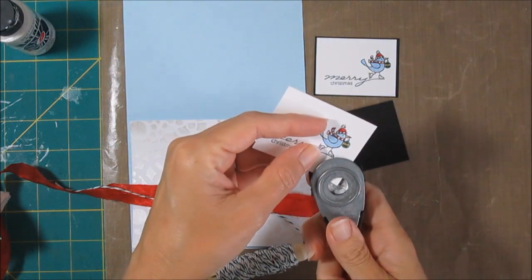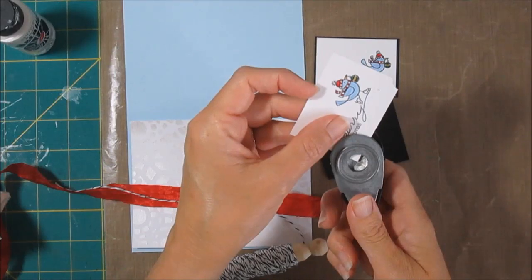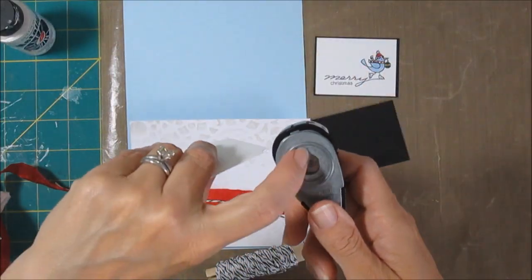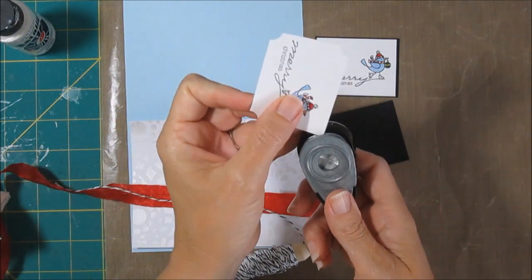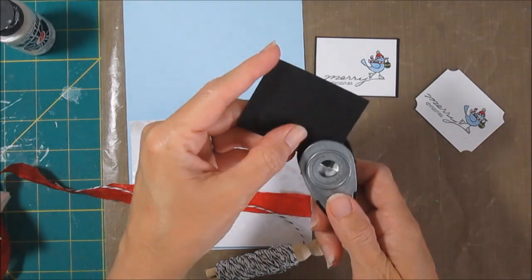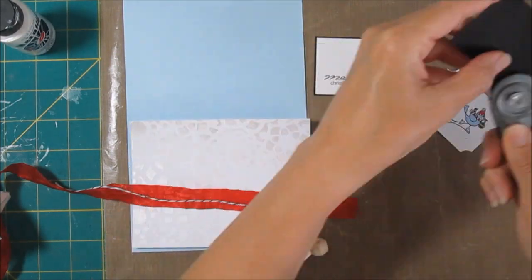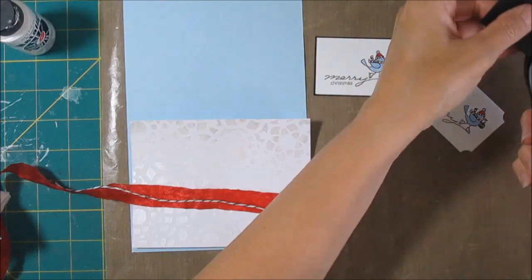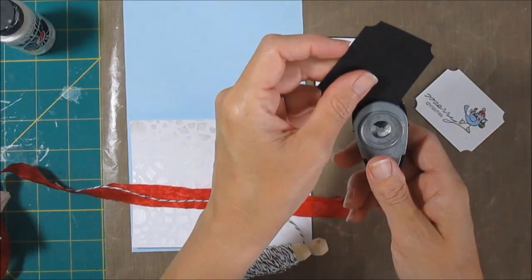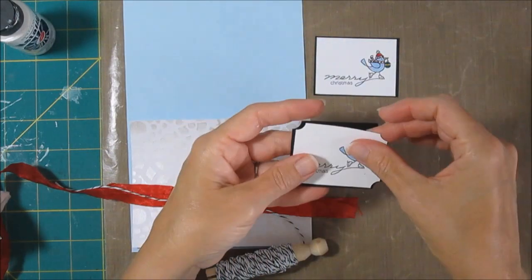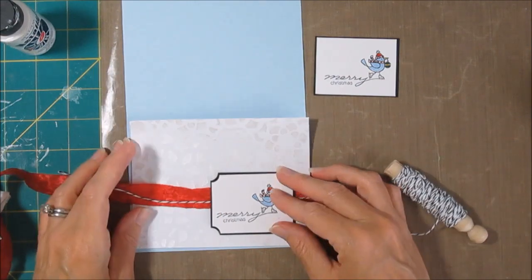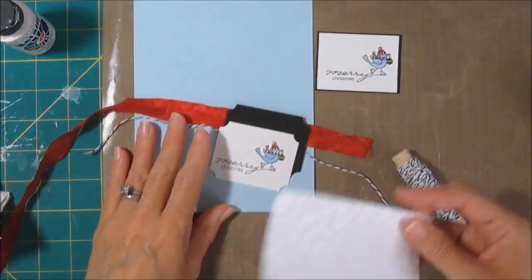All right, so I've got these stamped and trimmed down. And again, I'm being lazy—I don't want to go get my computer and cut all my pretty frames on the Silhouette. So I'm just using a round half-inch punch, and there's a little cross on the back side of that punch. When you put your paper in at an angle, you can put the point down in one section of the little cross and it creates a notch. So I do this a lot of times to create tags for items so that I don't have to worry about a die cutter.